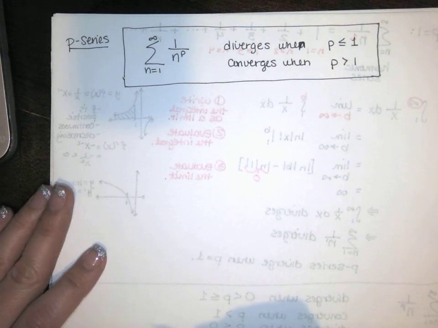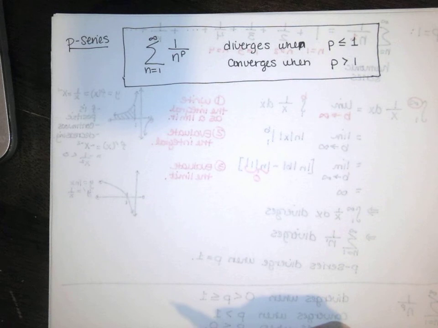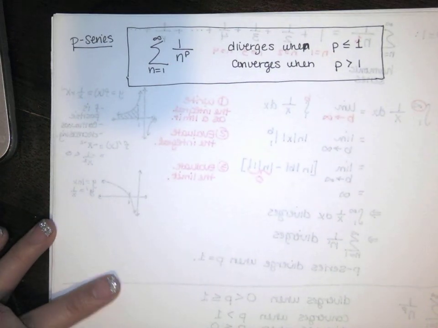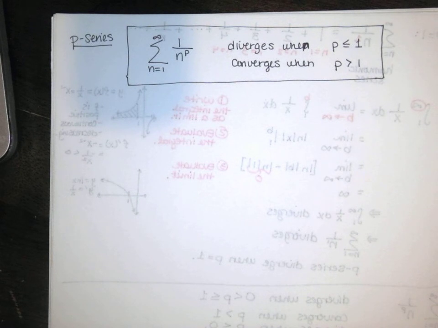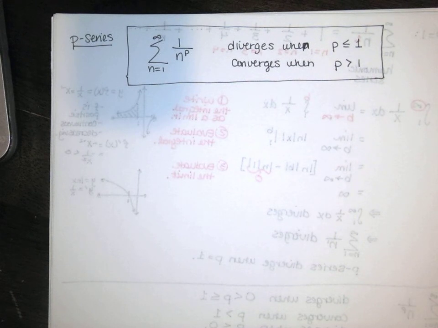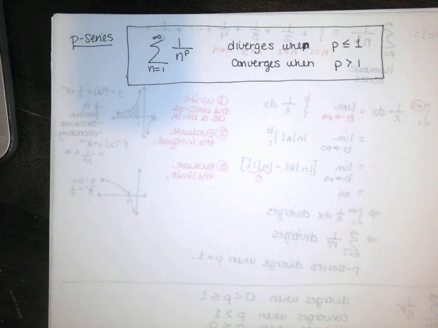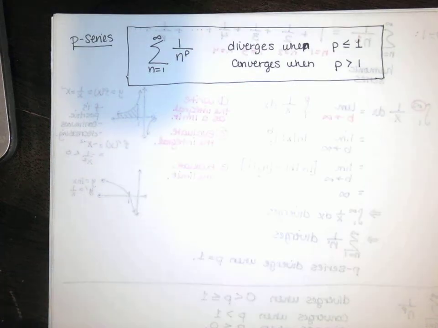Now you never have to use the integral test again if you see something that looks like a p-series. Just identify p: if it's 1 over n to the 5th, then p equals 5 is greater than 1 so it converges. If it's 1 over n to the 1/3, then 1/3 is less than 1 so it diverges. The integral test was used to prove this, showing how powerful it is. In the next video we'll solve more problems involving p-series, introduce theorems about adding series and multiplying by constants, and do one more integral test example.